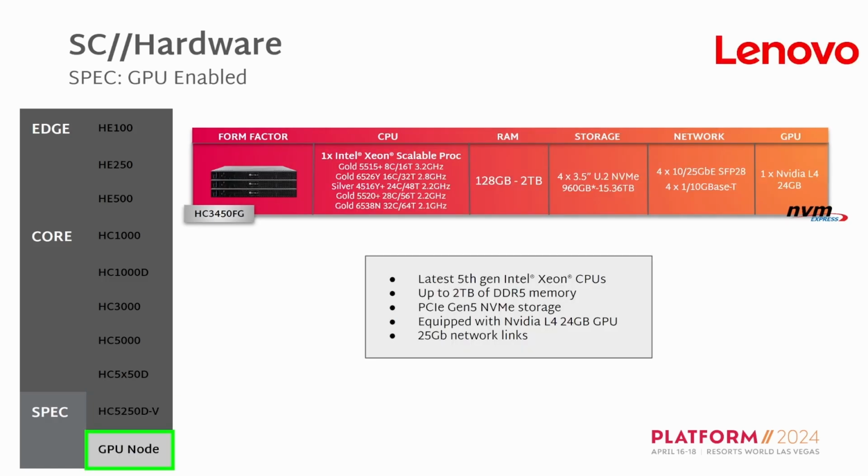And finally, we'll touch on the new GPU platform. This one has been a long time coming. We understand that our current GPU offerings are getting a little bit long in the tooth now, and so it is time for a change. What we are waiting for with this one is a solution that could support SR-IOV right out of the gate, because we see that as really the gateway to opening up a lot more functionality for GPU allocation to VMs, but in a more universal way rather than using only proprietary tools.